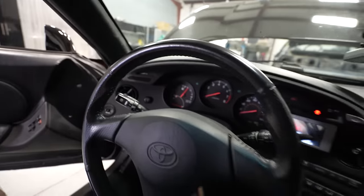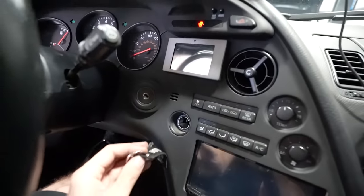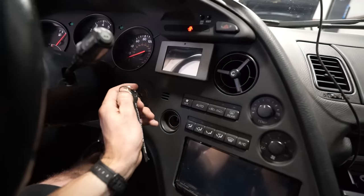One of the things that the car has been needing for a little while, and we haven't really had a chance to do, is to put a coolant temp gauge and some other gauges on the inside of it. And that's where the Supra comes in. Inside the Supra, this thing is on an ECU Master just like the IS300. And what we have in here now is this BTI. It's a 3.5-inch touchscreen gauge, which is really, really cool.